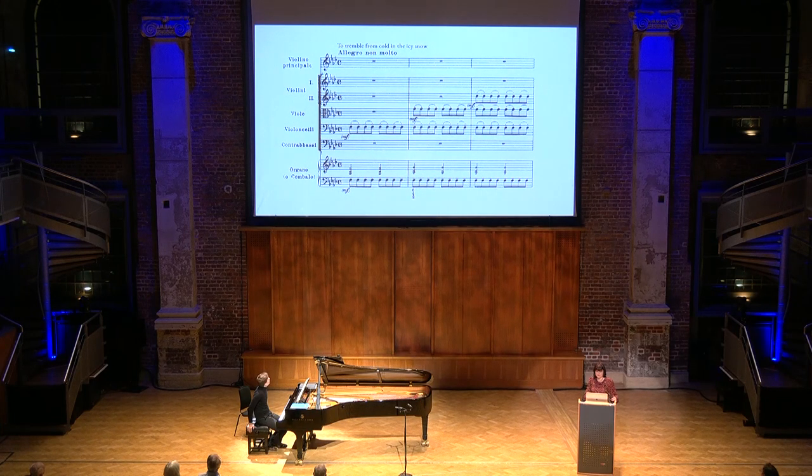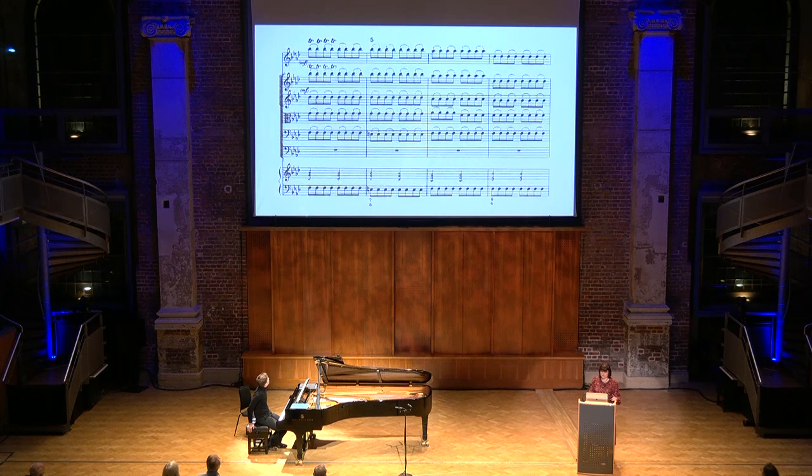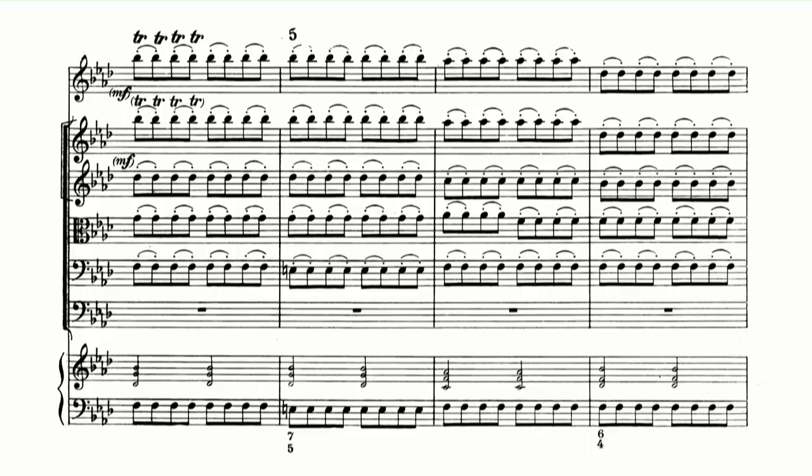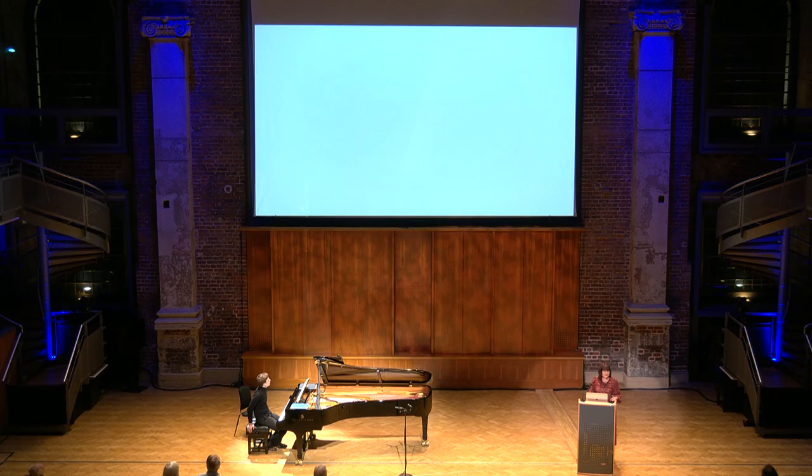But when he uses it in program music, so when we actually know what he's talking about in his music, such as in the Seasons, which have a kind of poetic text, a sonnet attached to each of them, we can see how major and minor are used in contrast. So in winter, for example, you will have cold wind, so you'll have the minor key. With freezing and trembling, in the minor key. But when we get inside and we can light a fire, it goes to the major.